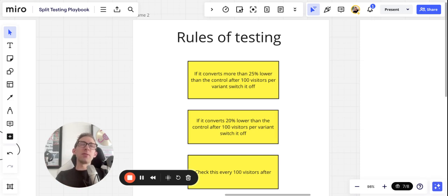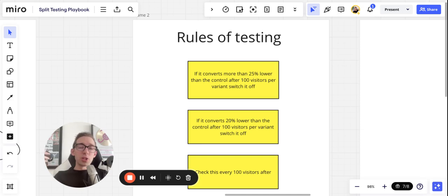So we could go really data backed and say, hey, look, we need to run loads of conversions. We need to have 99% statistical significance. If we're going to run 5 variations, we need to run them all to the end because we never know what might happen in the end. Here's the thing. Probably 80-90% of the time, and this is just from my own personal experience, if something starts off rubbish, it ends off rubbish.